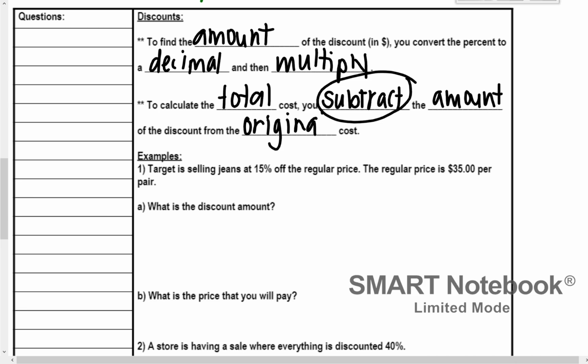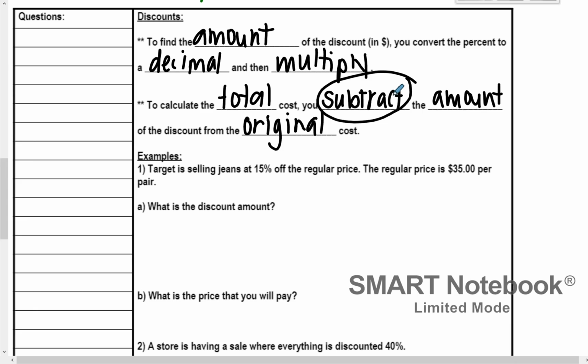Okay, so a discount is something that you're getting money off of. This is like when a store has a sale or something, okay? They're offering a discount. Maybe it's 20% off. Maybe it's $10 off. The discounts that we're going to worry about are percent discounts, obviously, because it's in our percent unit. But it's getting money off, so you're paying less money, which is awesome. Discounts are great. Okay, but that's why we have to subtract, because the amount that we're going to pay is going to be less than what it would originally cost us.